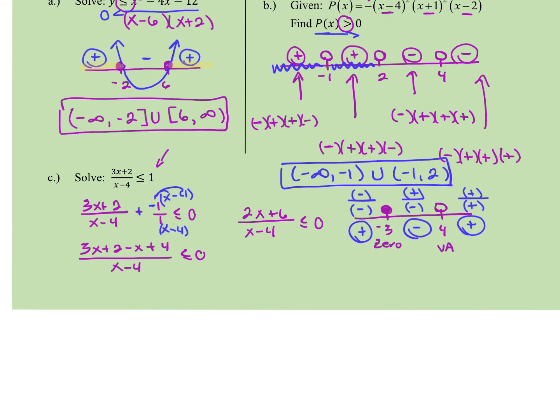Once you have all that labeled, now we can go back and say we want to find the values for this function where it is less than or equal to 0. So our final answer is the negative interval, and it's this one right here, and we're going to use our bracket on our -3, and we're going to go up to the 4 with a parenthesis. Okay, so you've got to be really careful. There are not a lot of patterns that you can work on these unless you happen to be working with a quadratic.